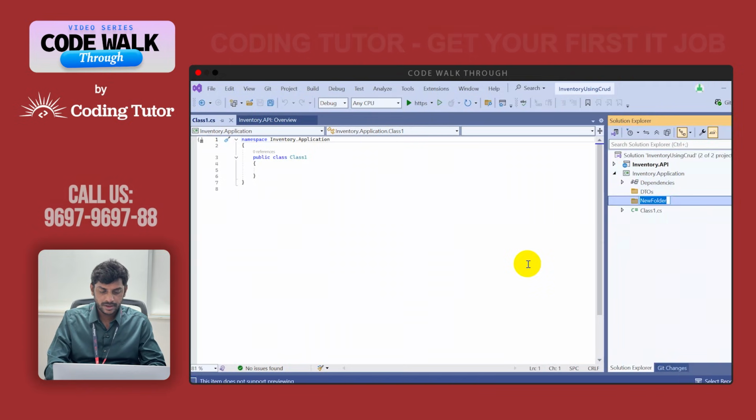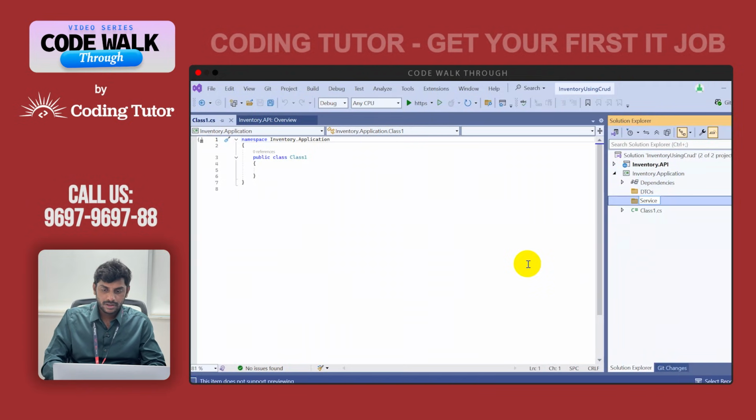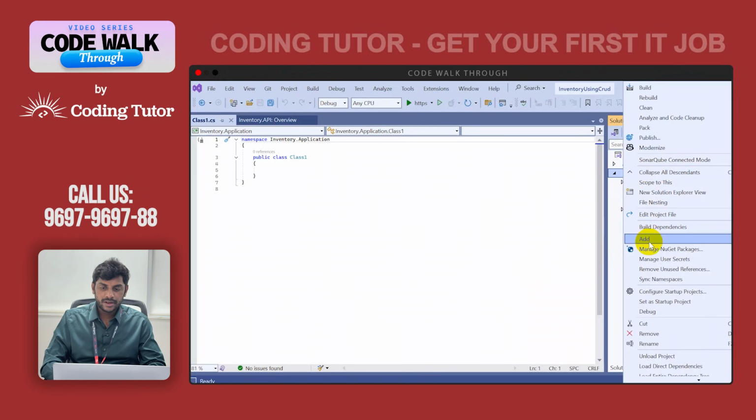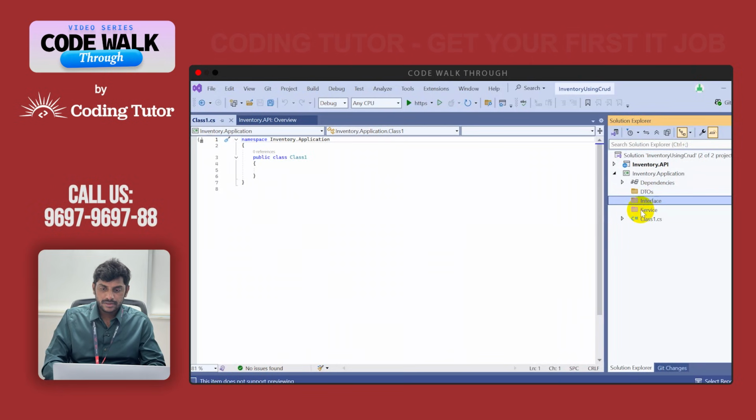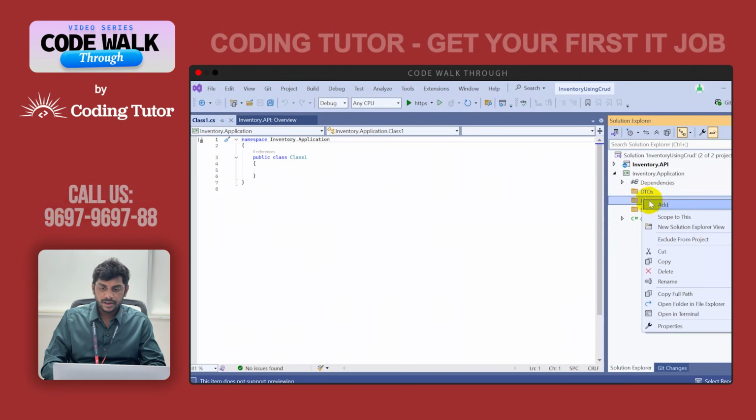And another folder as service. And I'm creating another folder like interface. This folder will contain the interfaces.